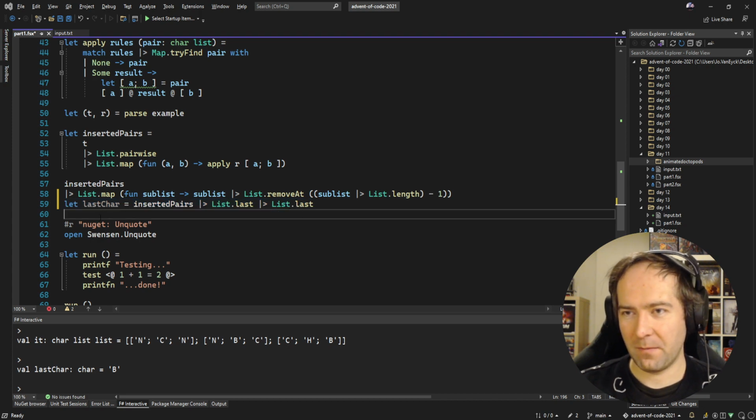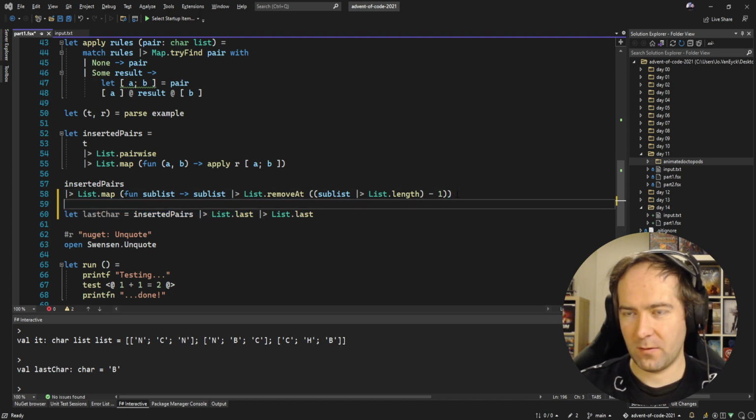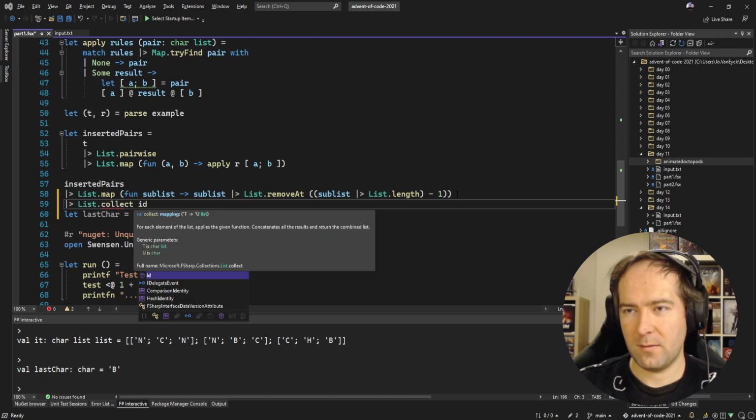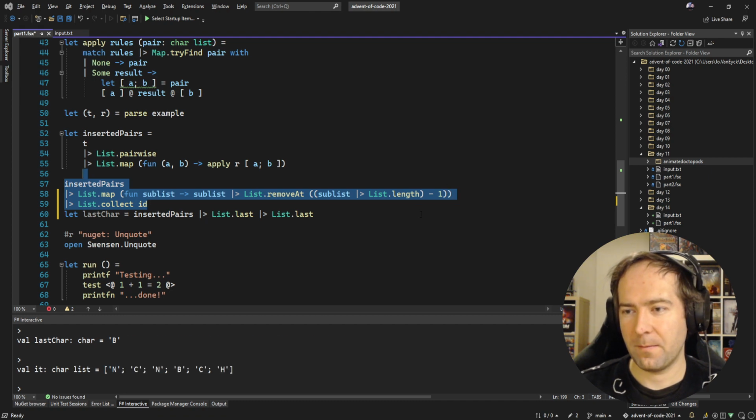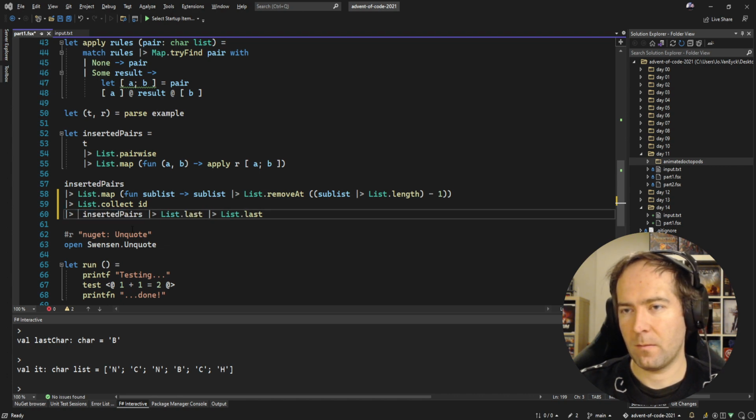Now we have everything. So we can just smoosh that list together into a single list with a flat map, or what we call a list.collect. And if we append the last character on that, yeah, I think we might actually be done.